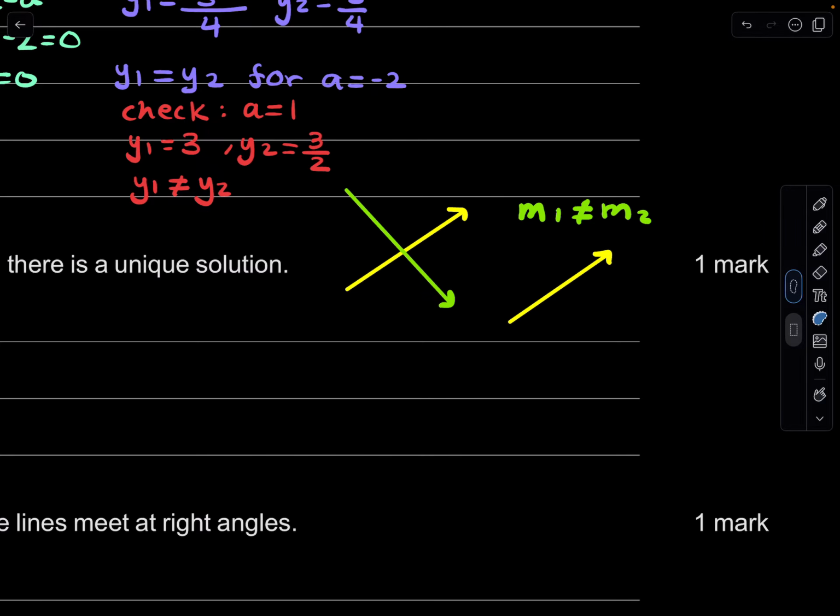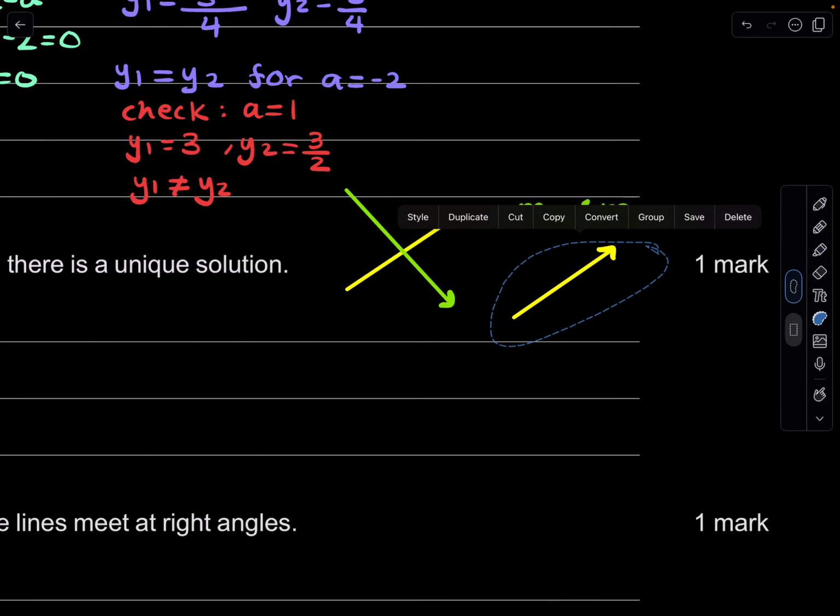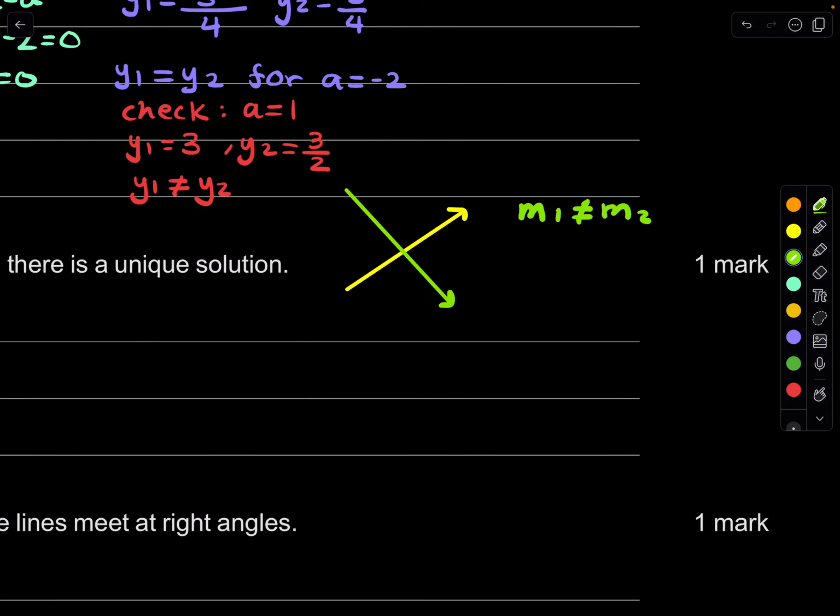Beautiful. And well, now what about the y values? That's the question. Now, the y values don't matter because if the gradients are not equal, they're always going to cross once. For example, let's look at a condition here. So we draw a graph here. So we have another graph here. You can see that the gradients are basically not equal, which is the unique solution condition. And you can see that they have the same y value, but they still cross once. So this is what we call unique solution. It doesn't matter. What about if the y values are not equal? Still meets the condition.